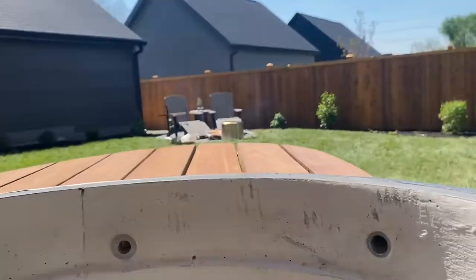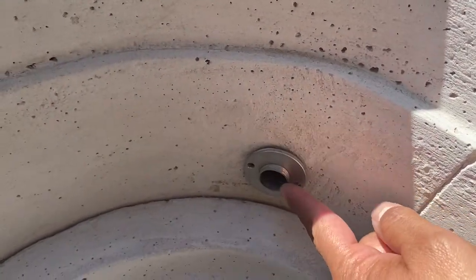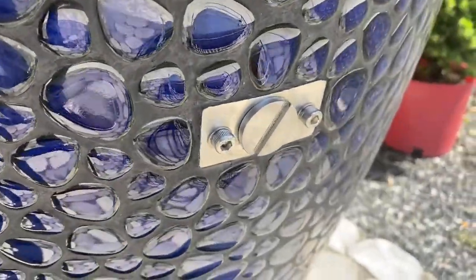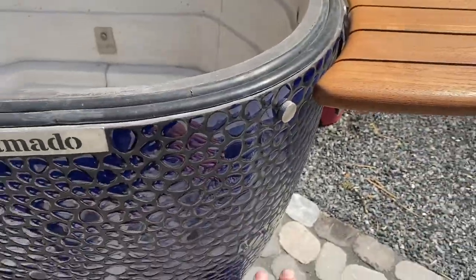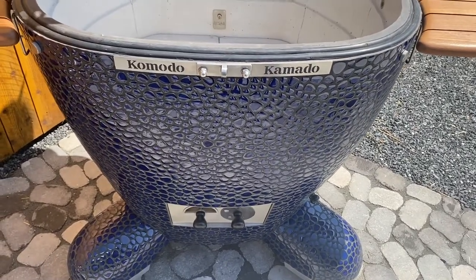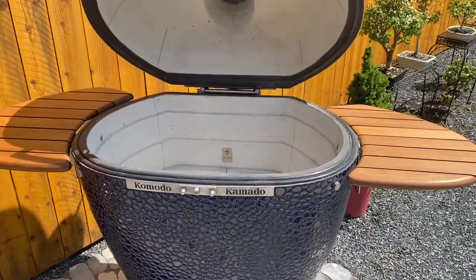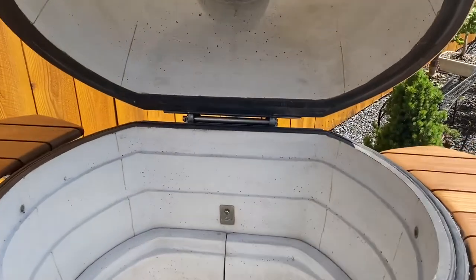The other thing is the cold smoking attachment here. This is what your cold smoker will attach to. That's what it looks like on the inside, and this is what it looks like on the outside. That cold smoker can sit there and you can smoke cheeses and things that need to smoke at an extremely low temperature and provide the cooker a nice clean smoke that won't impart any kind of bitter aftertaste.